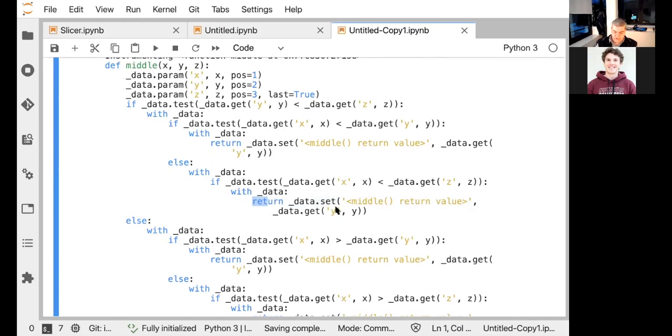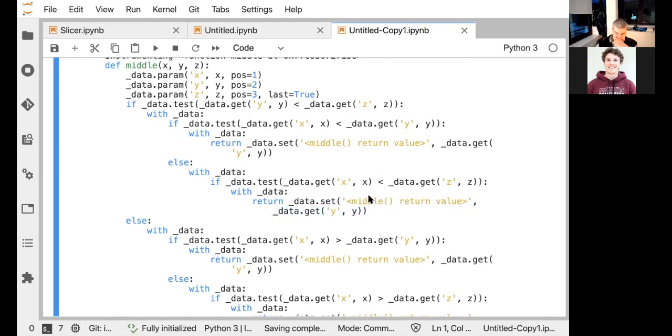And since we have all of this in one statement, and Python executes one statement at a time, we can already see that in this statement there was a variable y that was being read and a variable middle return value being set. And this tells us that we have a dependency between this middle return value and the y value.